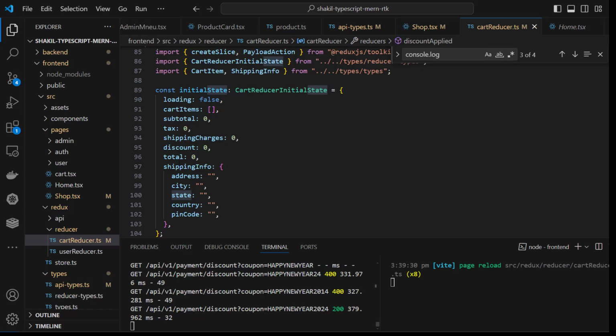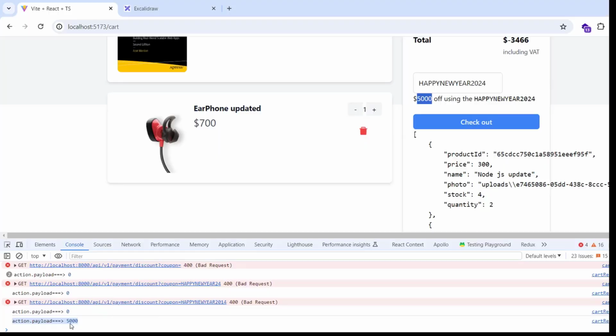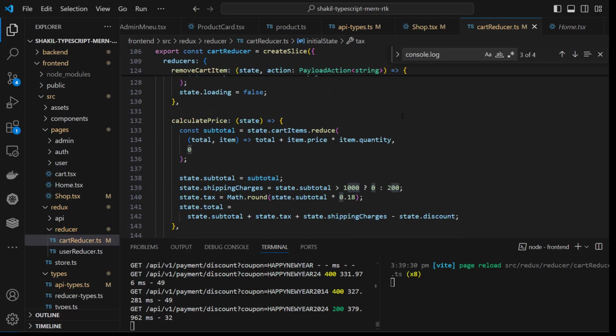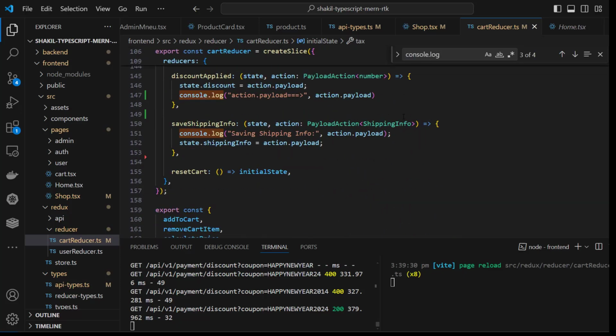Say previously discount was 0, right? You see, previously discount was 0, right now it's 5,000. So like that way, initially tax is 0, but what we apply, it will come through action.payload. But state is the same thing, or initial state or the modified one. But action.payload, what we are getting from the API. Okay, so I think that will make sense, and I make you understand.